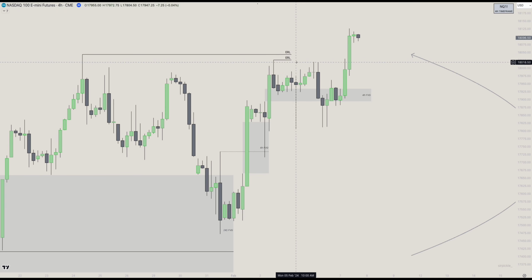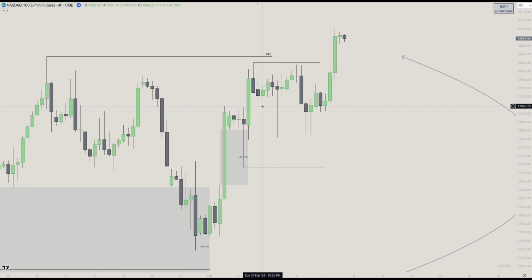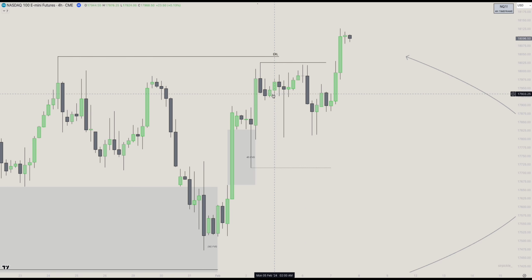But eventually we did see that external range high, and we never really broke this high probability leg, meaning from this swing low right here to this 4-hour swing high, which contains this 4-hour fair value gap. That is a high probability leg, for the reason being that it contains a fair value gap, and it is a short-term range between this intermediate term low to this intermediate term high, meaning these short-term ranges should hold until we reach that intermediate term high or that target. So it's nice to see that hold, but again, delivery was awful here, and a trade idea would have most likely resulted in a loss.